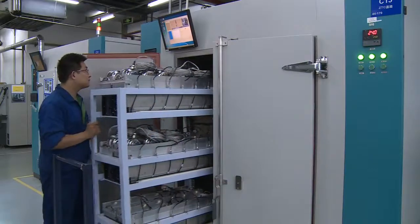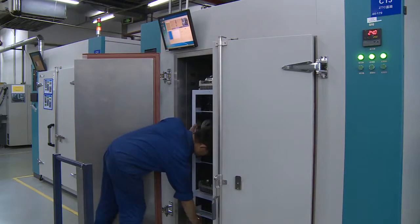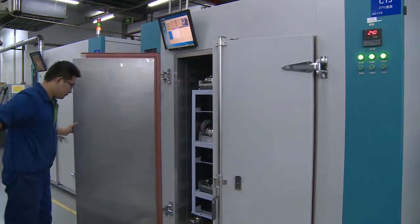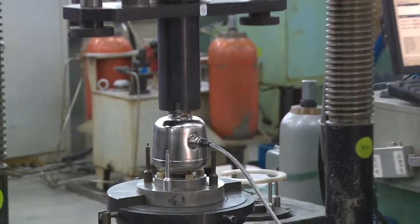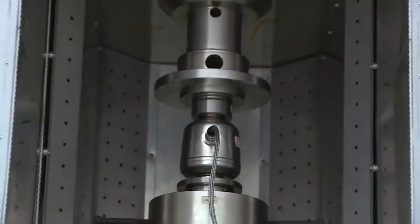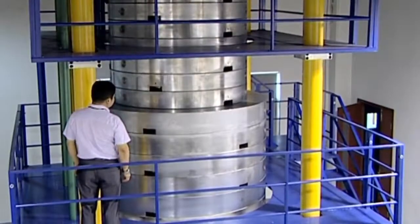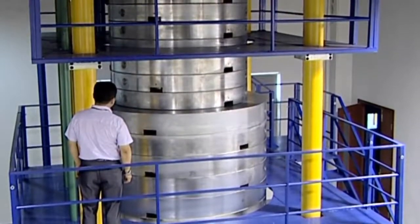But building the cell is only the beginning. Each PowerCell GDD load cell is temperature compensated in a controlled chamber. Thorough individual testing of every load cell further ensures accuracy and performance. This facility also houses specialized R&D equipment, such as a 50,000 kg dead weight test machine used for product development and testing.